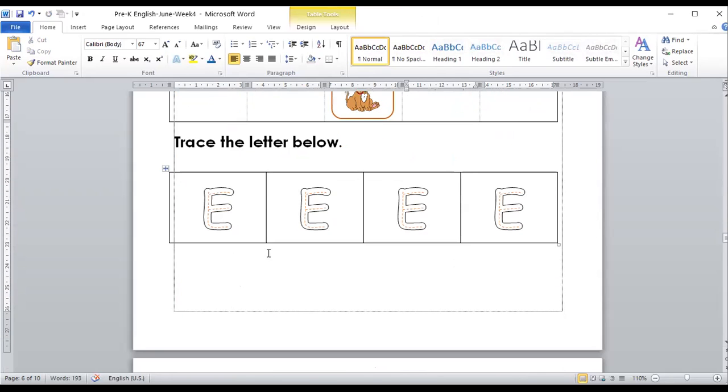And then we learn to trace the letter E below. Okay, the letter E we trace 1, 2, 3, 4. Or you can say 1, 2, 3, 4. Right. So learn to trace the letter E.